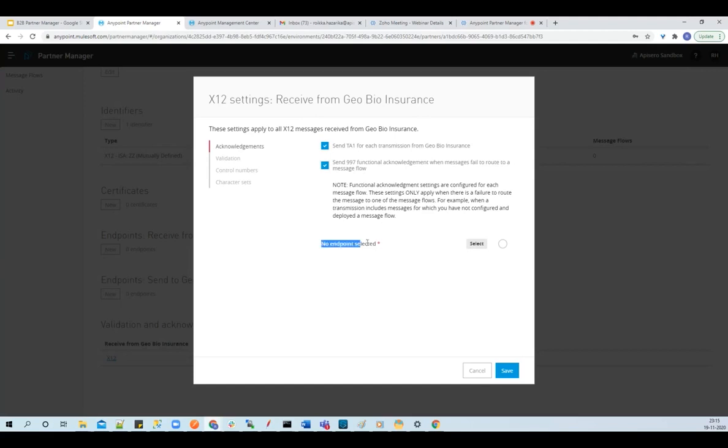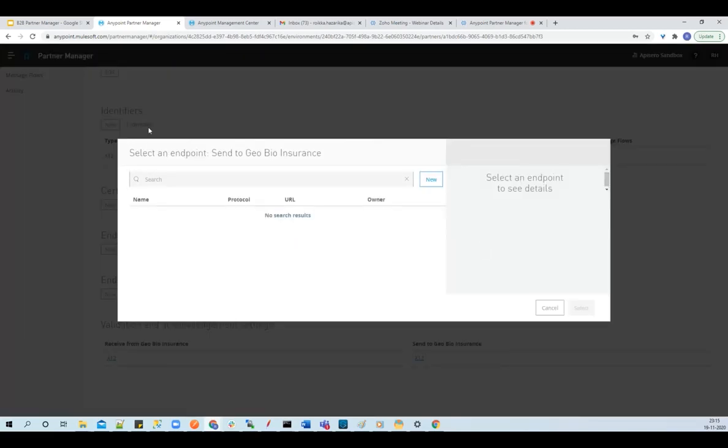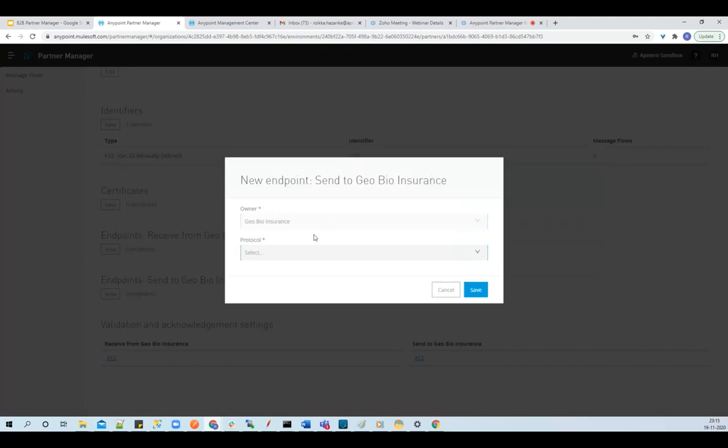Now, where will you send those acknowledgements? We'll have to define it here. So let's say we select it here. There are no endpoints, so I'll create an endpoint here for the Geo Bioinsurance.